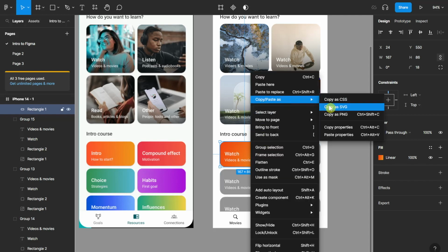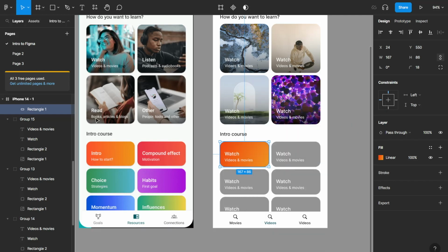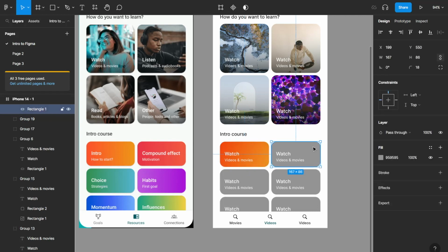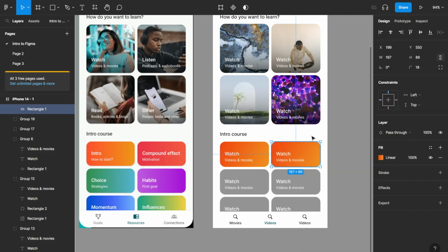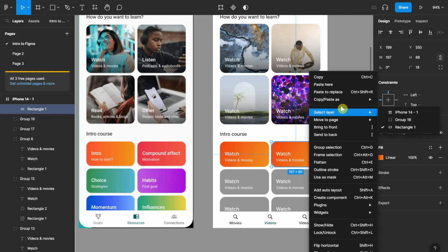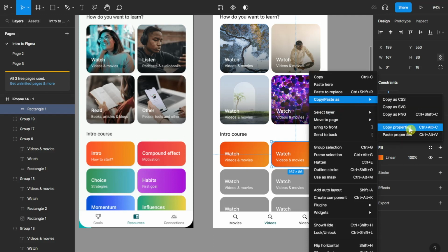So I can copy properties. Again, I've just had this rectangle selected, and using the control, I'll select only that. And then I'm going to paste properties just like that. And even a quicker way to do it is using shortcuts. So you can use Ctrl-Alt-C and then Ctrl-Alt-V to do exactly the same thing.